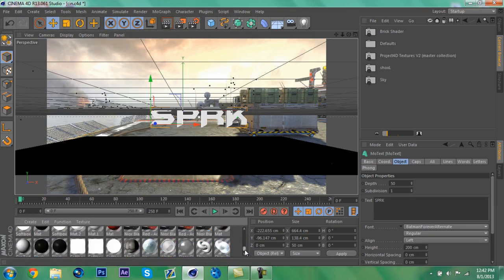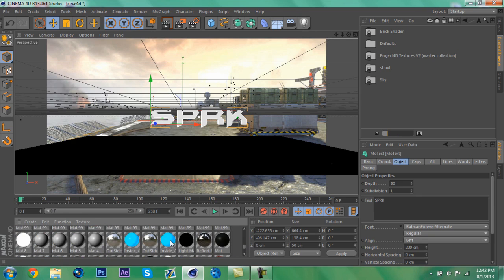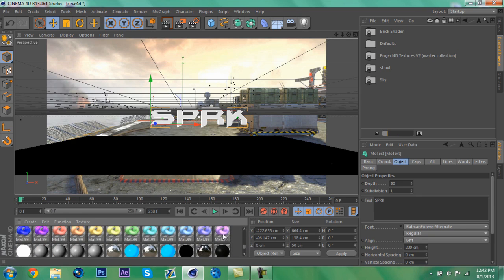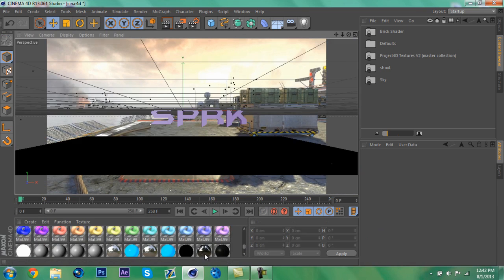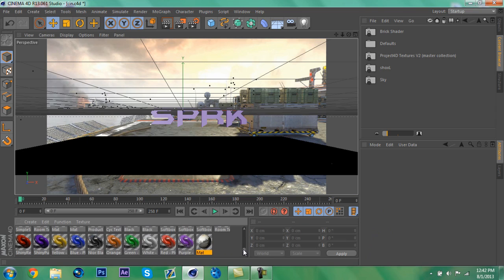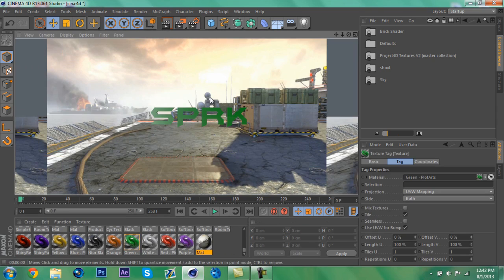And I have all these materials. If you guys want a shiny one, I might do a shiny one for you guys. See what I have first. Actually, let's try to do a glow one. I want to know how that looks. Okay, I don't know if it's glossy. I'll actually make you guys just a glossy one. Let's go, ooh, green glossy. That's cool. Yeah, that's what I like.